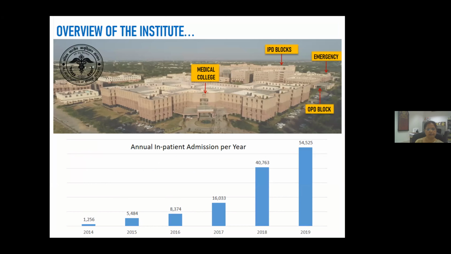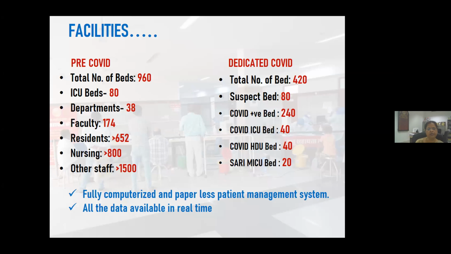Our institute is situated in the heart of the city of Jodhpur, a famous tourist destination that is rich in cultural heritage. This 8-year-old institute was established in 2012 as an autonomous institute under Government of India. Since its inception, the patient load has been steadily rising. At the very beginning of the outbreak, we had designated areas for COVID services in the emergency, OPD, and IPD block of the hospital. After declaration of COVID-19 pandemic on 11th March 2020, the facilities were clearly designated for COVID and non-COVID services. Out of 960 beds, 420 beds have been designated for COVID-19.